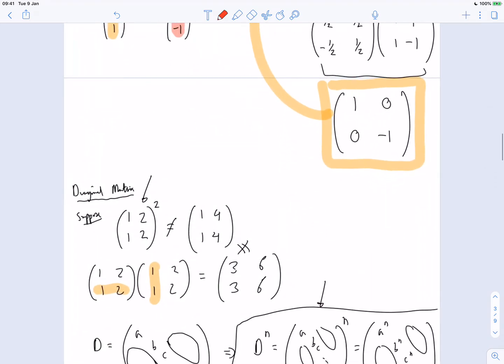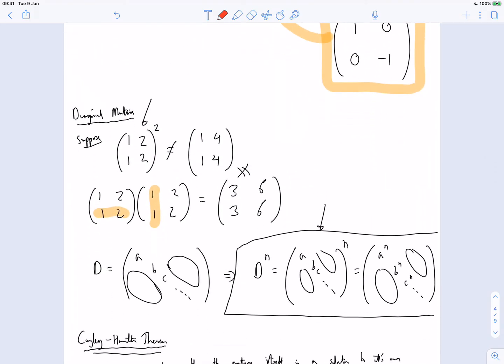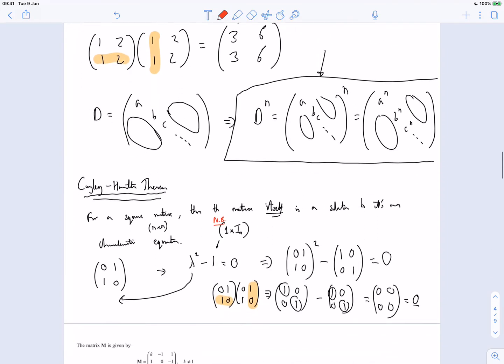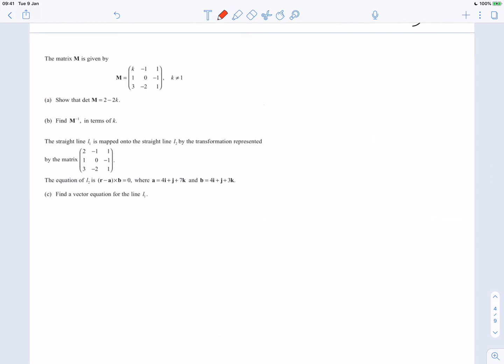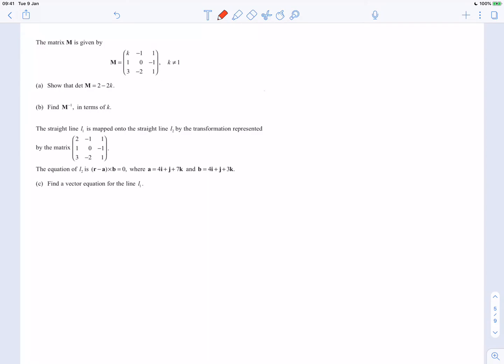Now, I've put a few questions in there on the old spec, and they're to do with vectors, i.e. straight lines, planes, that kind of thing. So this will be a nice little recap of all the stuff we've been learning so far. So what I'm going to do is I'm going to show you the question. I'm going to pause the video, as well as you pause the video.